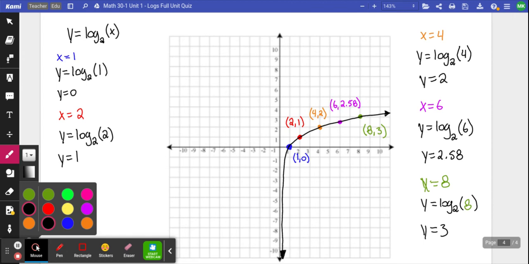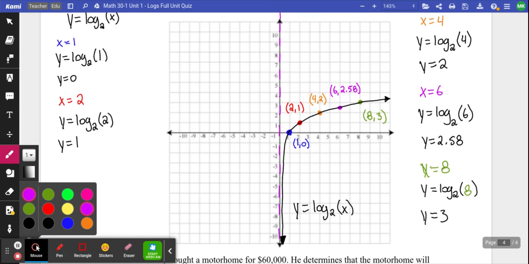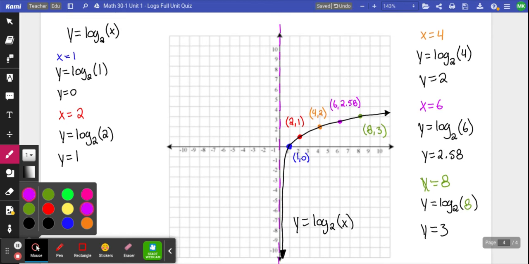To have a perfect graph, you need to have all 5 points on there. You need to label your graph. Okay, so this thing was y equals log 2 of x. You need to have arrows on the ends of your graph. So notice that I put arrows there. And you need to have any asymptotes drawn. So asymptotes are lines you can't cross. Remember, on a log graph, I can't cross the y-axis. So I have a dotted line on the y-axis that represents the asymptote that I cannot cross. That is a good-looking graph.